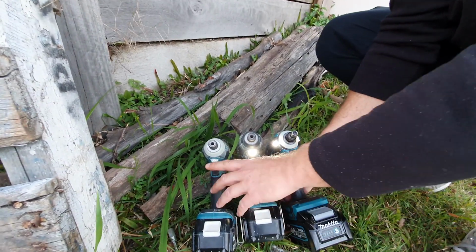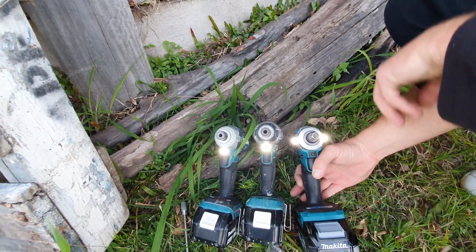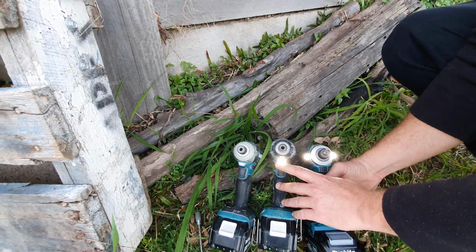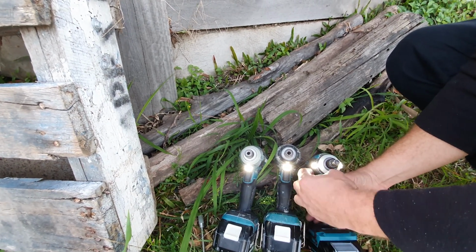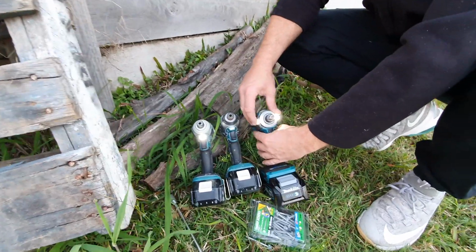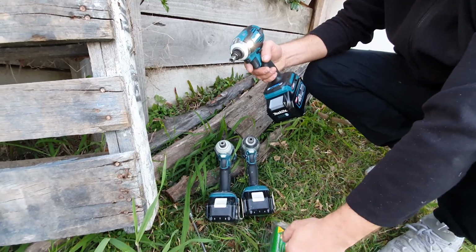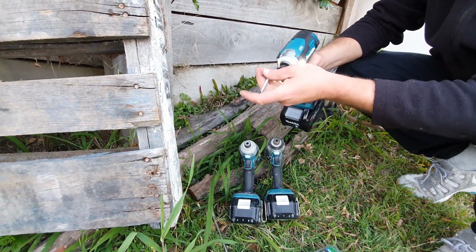Oh yeah, you liked that it was on dual sides, because sometimes just having one can cast an entire shadow. Yeah, can't see where you're going. And I don't know how many times I've seen you use this as a light to find something when you need to. That's actually really handy, because a lot of people use this to quickly find something in their van or their shed, because they know they got a little bit of light off this. And it's got the glow in the dark. Let's try it a few more times. The cheaper one doesn't have the glow in the dark ring.